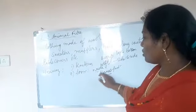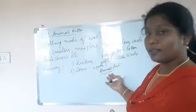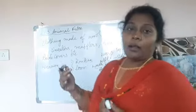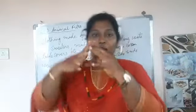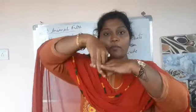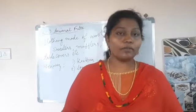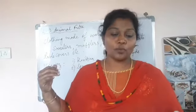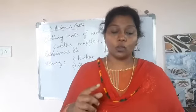Along with the needle, you also have a separate needle-like structure called the harness. It is a part present in the loom. This harness helps these threads, along with the needle, to go one over another, from under to top, from top to bottom. So the threads can be moved from top to bottom or bottom to top by using the loom. All types of yarn, whether cotton, silk or wool, are woven in this manner.